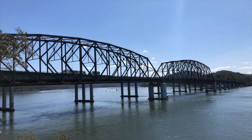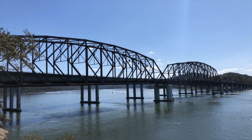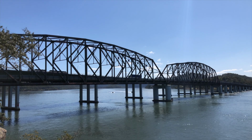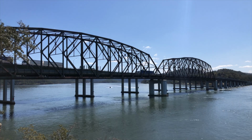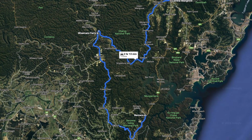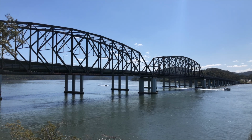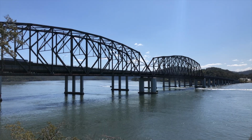So we always thought this was Brooklyn Bridge, but it's not. It's called Peats Ferry Bridge. And it was built between 1938 and 1945 to provide more access to Newcastle and those areas. But before it was completed, you had to go via the old Northern Road, via Wiseman's Ferry. Wow, that must have been a real arduous trip. So the actual Brooklyn Bridge is the one that's behind this one, not this one with the iron girders and supports. Anyway, now we know.